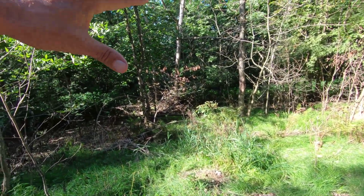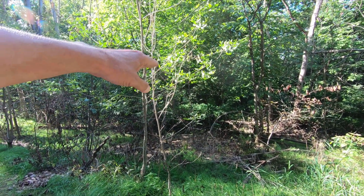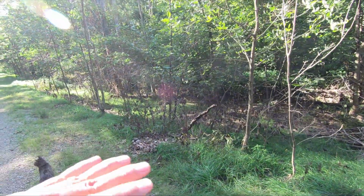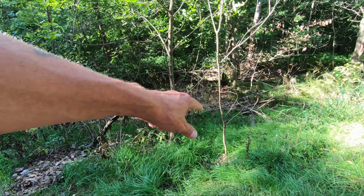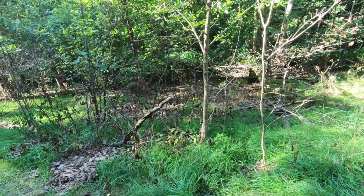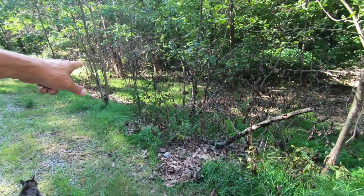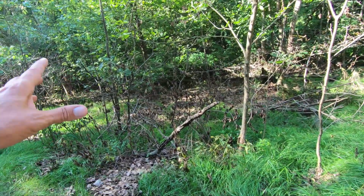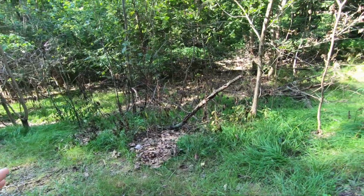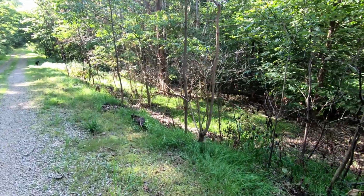So that's about it. This will be cleared back to, I don't know if you can see where it greens up back there again, which is probably 30 feet. This will all be cleared out. I'm going to go in late this fall, once the grass dies back, and take out a whole bunch of these little trees and haul them out of here. Some of them I'm going to stack up for habitat, but there's too much for that, so some of it's just getting hauled out and burned. If it's big enough, it's going to go into the firewood bin.